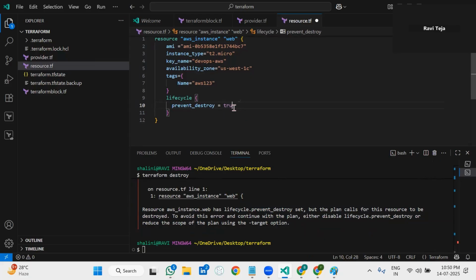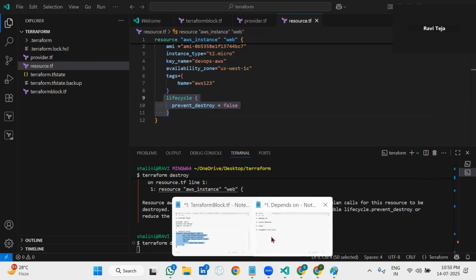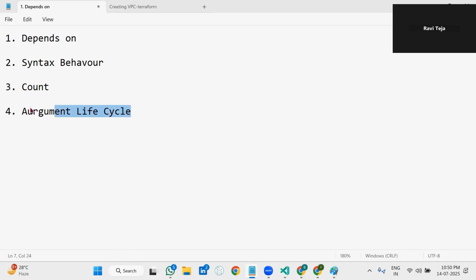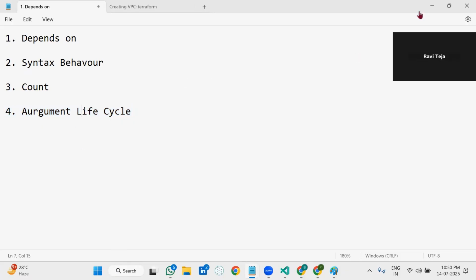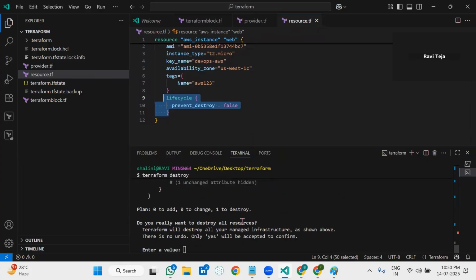Whenever you say false and save this, and run the same command, it's going to delete, right? This is the protection we use over here. This is what lifecycle does for the protection of our instance. Okay, these four things we have understood in today's class. Say yes.